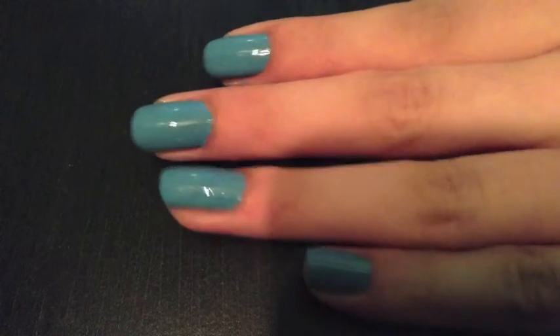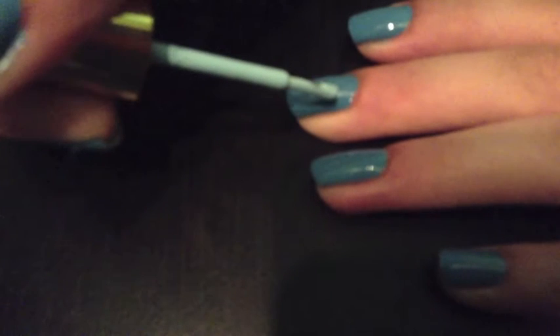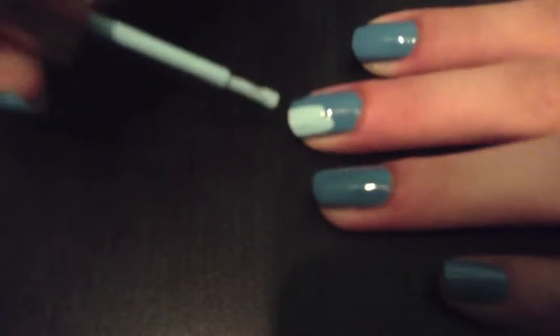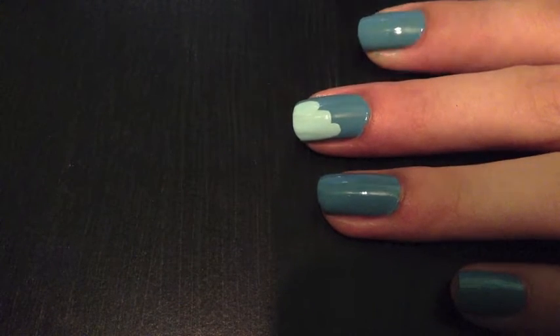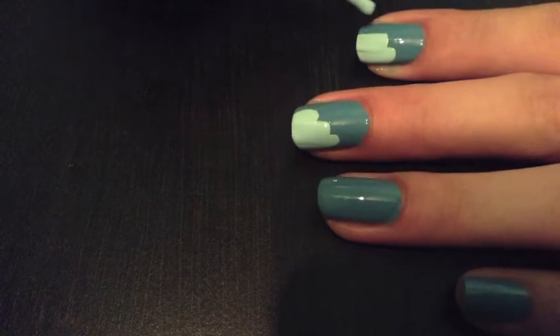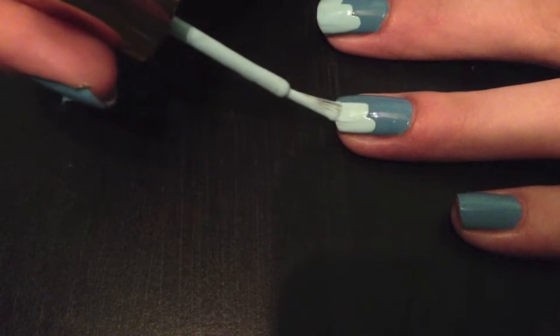For the next step, you want to take a lighter color in the same color family, and you're going to paint a line on one side of your nail, almost to the cuticle. Then the next line slightly down, and then the last one slightly down farther. You kind of have an up, then down, down — like steps in Mario. A tall one, a medium, and then a low.